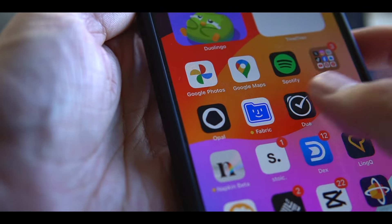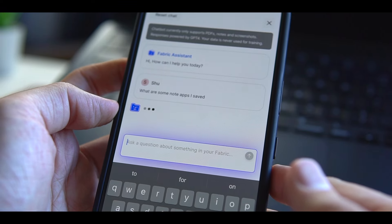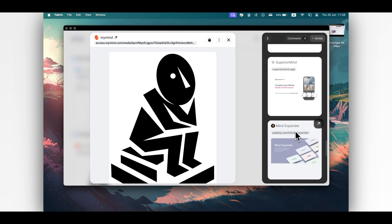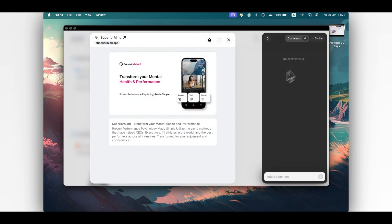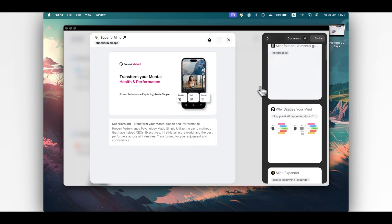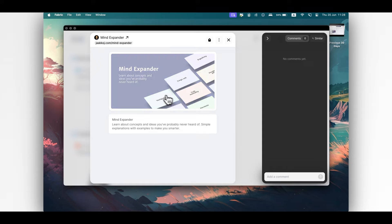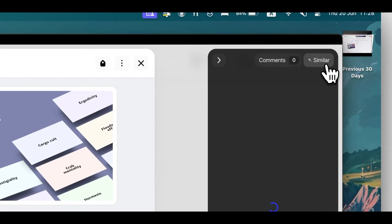Another personal favorite is Fabric. It's similar to MyMemo — it comes with an AI assistant that helps you find what you're looking for in your digital library. What I really like about Fabric is that when you see an item you saved, it lets you see similar ones as well. This has been very useful for me in discovering things that I forgot that I had — it's great for serendipity. For example, when I'm making this type of video, I can go to one of the apps that comes up in my head, then click on Similar to see what other apps I can include. It's a big time saver.